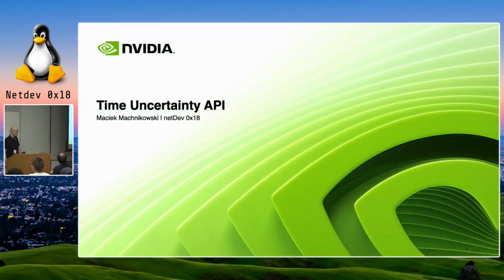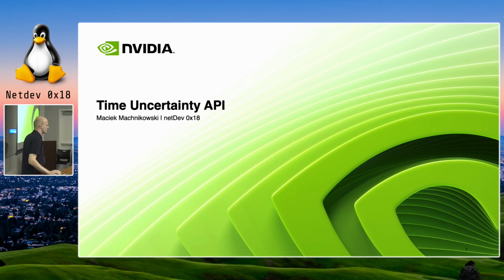Okay, so my proposal is about actually solving a bit of this problem, or trying to tackle it. I wanted to present some improvements to the time uncertainty API, or to the PTP clock, so that we can actually define some kind of time uncertainty. And I will need your help here to understand if my understanding of the problem is the same as yours, so that I'm not trying to create something out of vacuum that will not be useful for your use cases.